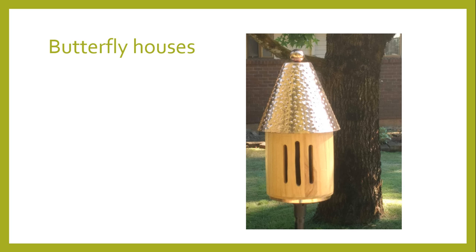People love butterfly houses, and they are very cute if you like garden art, but they are not something that butterflies will use. Butterflies have no idea what this is — they don't know that you want them to crawl in and make a home out of it. In fact, most butterfly houses get filled with other things you might not want, like wasps. The concept is that people know butterflies hide out for the winter in trees, log piles, or rotting logs. But butterflies are not going to understand a little house you make for them. If you want it for garden art, great, have at it — but don't expect butterflies to be wintering in your butterfly houses. That's a gimmick.